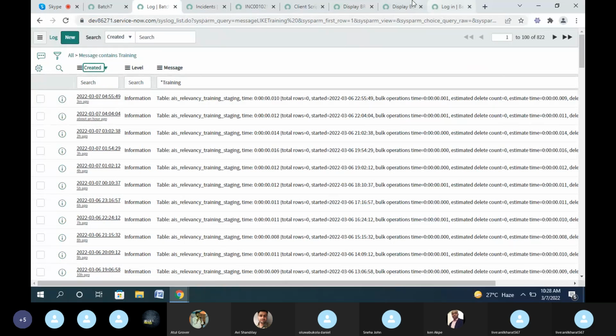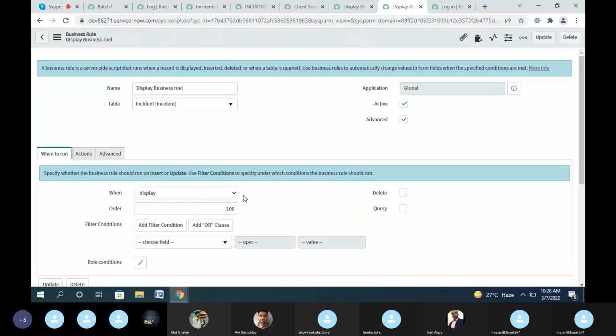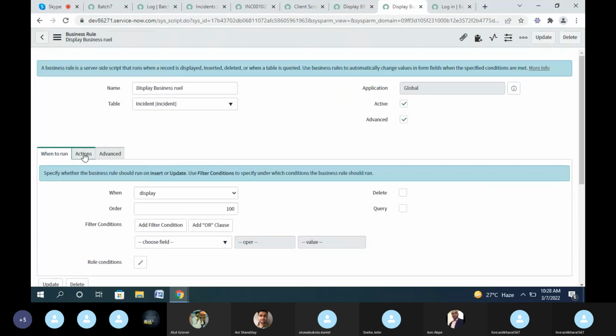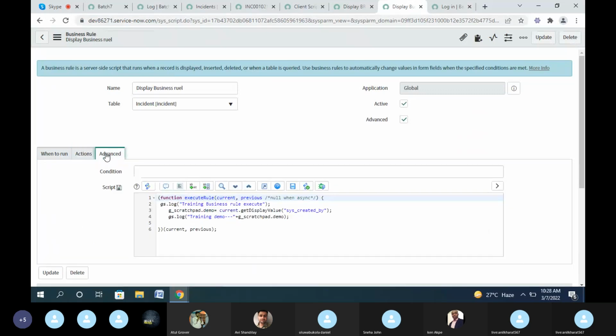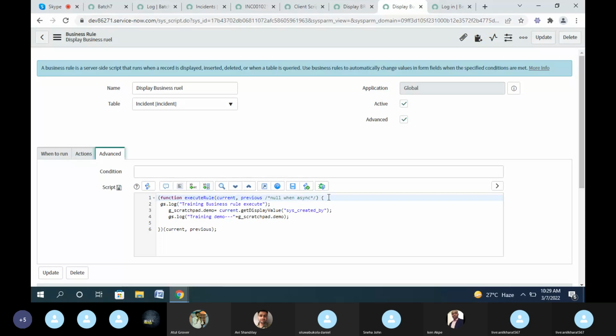Even though our business rule is not executing. Incident, when to run? Yeah, is this the business rule? Yeah, it should be run. And like it's before, let's see, function, we have this bracket. It should not be on the first line. Just check. No, it is over there. Yeah, it is correct. Everything is correct. I don't know why it is not. Compilation error? Okay, no problem.